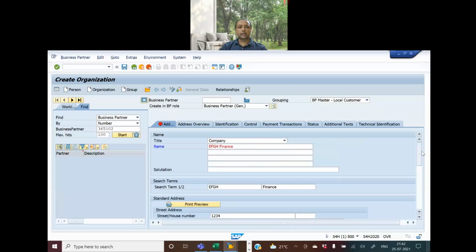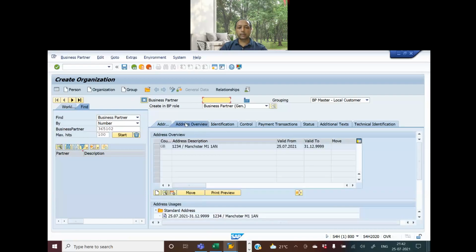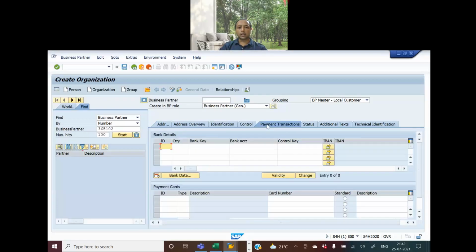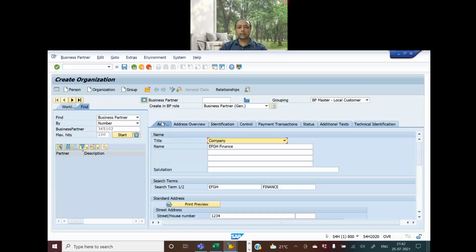and then I check for the error. It says that the data of business partner is error free. There are several other tabs you can explore, and depending upon the requirement, you can update this. As of now, I'm keeping everything like this. I'm not updating it because they are not mandatory. So what I'm going to do is save this.